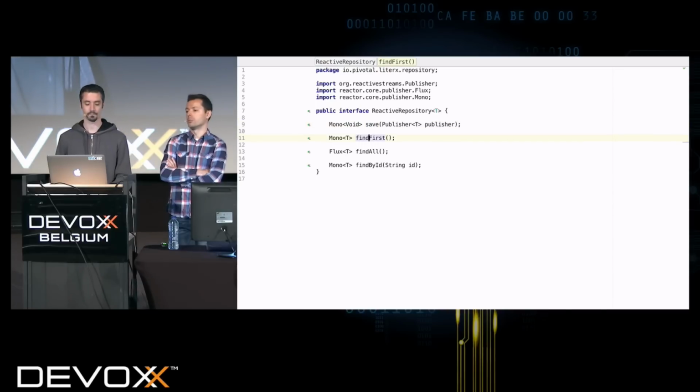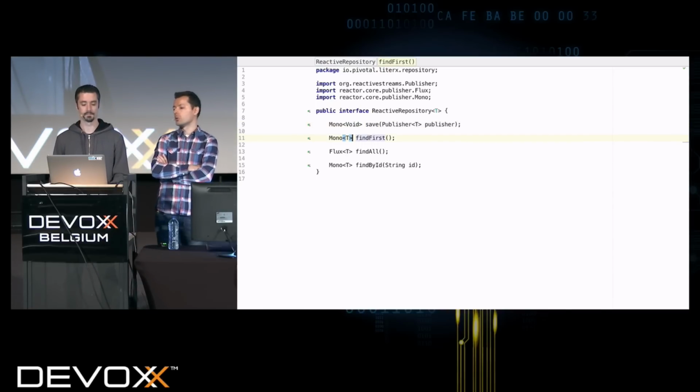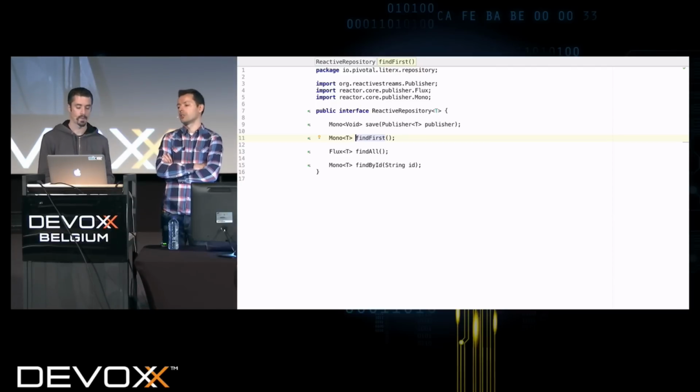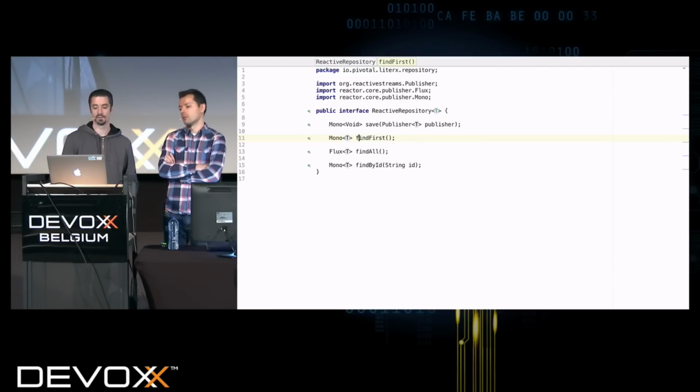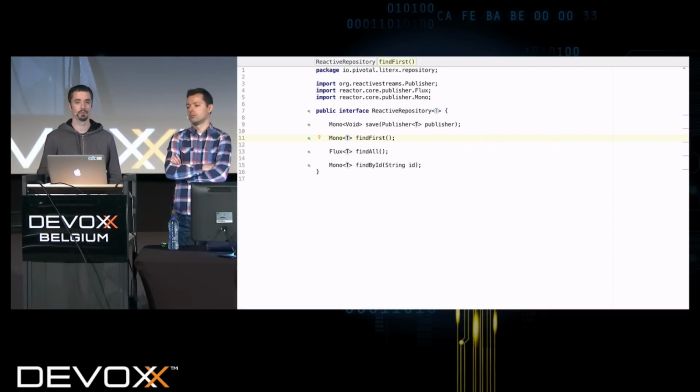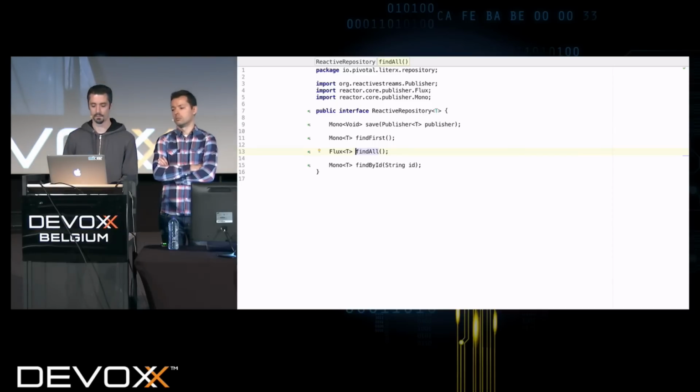That's why we're using void, because we're not publishing any element. For the others, if it was a repository of users, we can publish a Mono of user. So if it's a reactive repository of user, it will emit a user later, when the database provides it. For findAll, the reactive equivalent of returning a list or iterable is returning a Flux, in a streaming way. When you return a list, you return it when you have all the results. Here, we are returning immediately a Flux that will begin to emit one user as soon as it is received from the database, for example. And findById is the same.